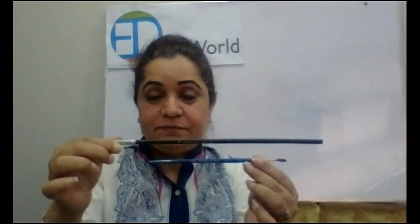So I hope you get the idea. There are some things that were long, but then things come which are even longer than those, right? So we can easily compare them. So this was our numeracy class today in which we did measurements. We could compare the things.